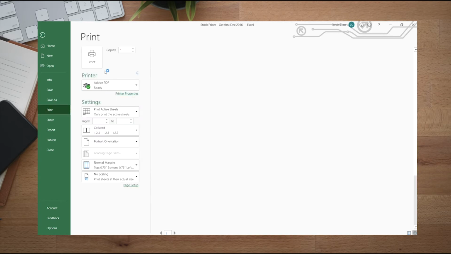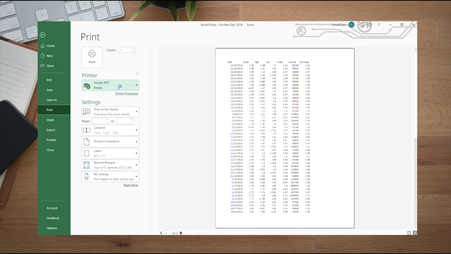You have your print options, which will also allow you to create PDFs, which is a good way to document work at different points in time and make sure that those versions are static and cannot be edited over.